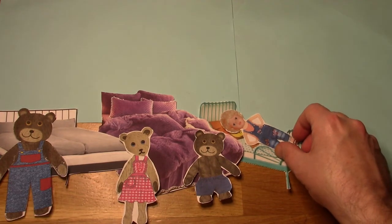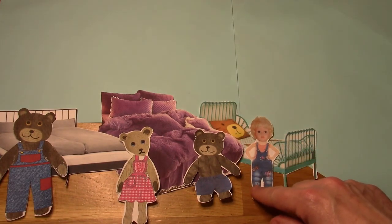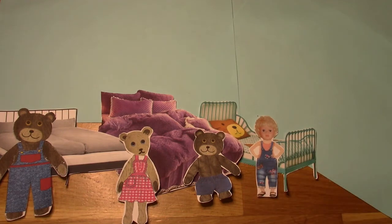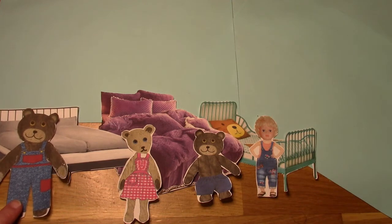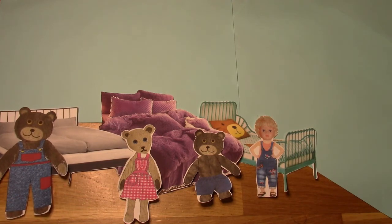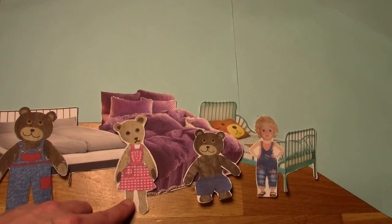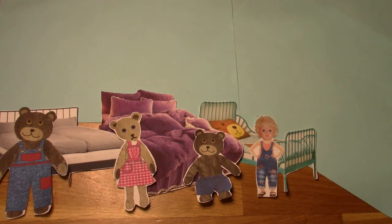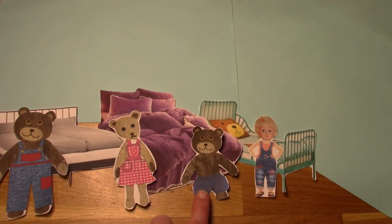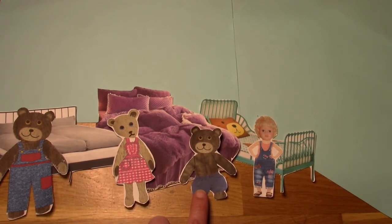Just then, Goldilocks woke up. "Oh, oh my goodness, bears!" "Hey, are you the one who was sleeping in my bed and messed it all up?" "And are you the one who was sitting on our chairs and broke Baby Bear's chair?" "And are you the one who was eating our porridge and ate all of mine up?"